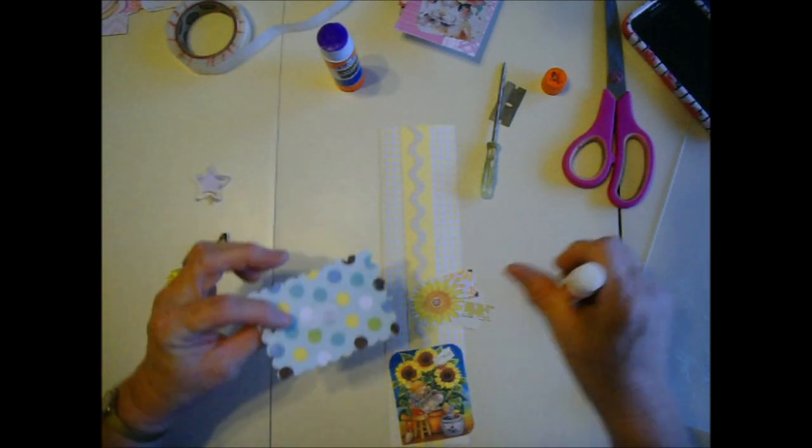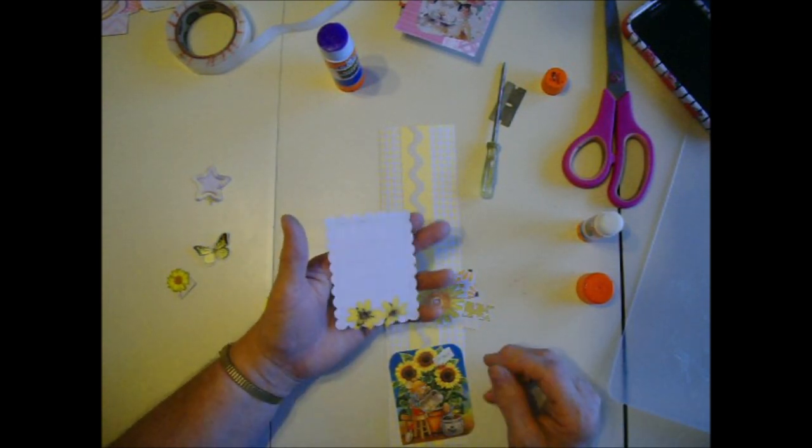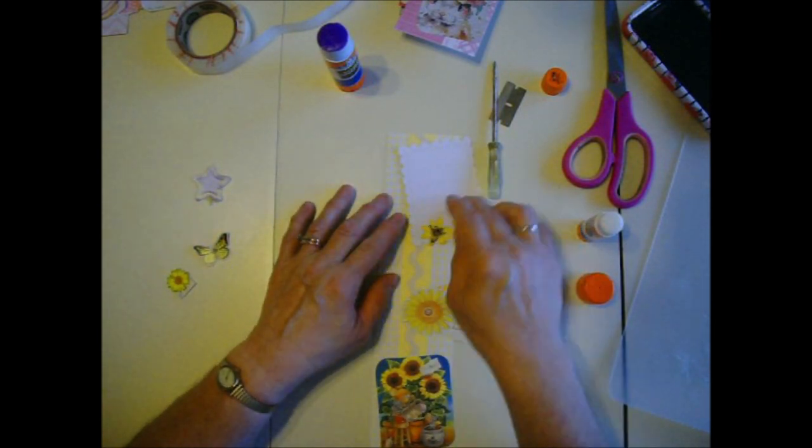This is one of those things that evolved. This is a journal card, and I like to make things my own, not just use it as is. So I added some flowers to it, and I could add that to a border and write something on it. There you go.